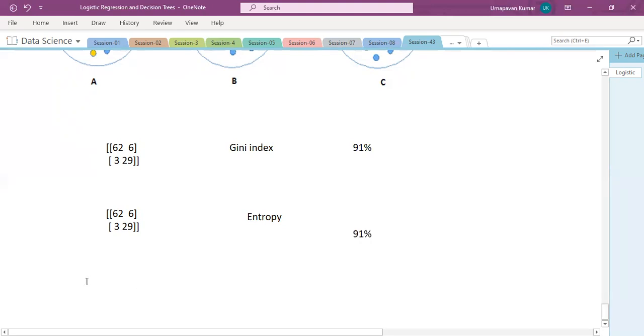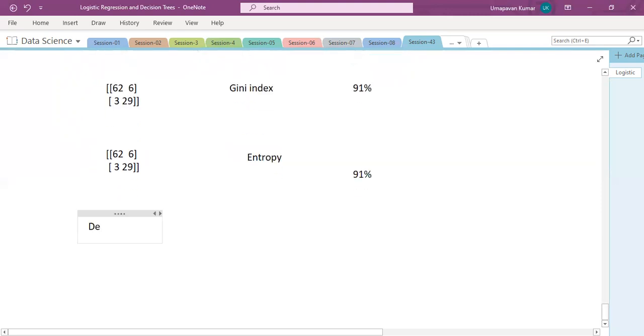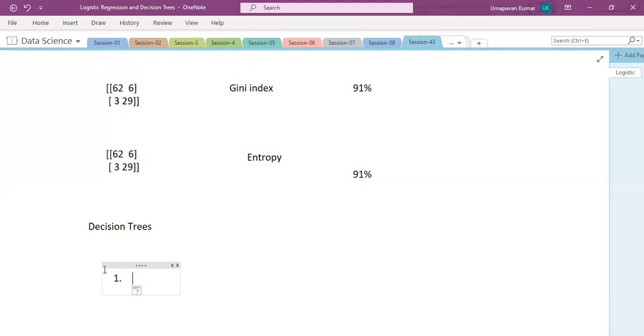Okay, so now one more point I want to highlight here. Actually, in decision trees, we have some kind of byproducts. So what is that particular byproduct? One of the important things is that it is used for both classification and regression.